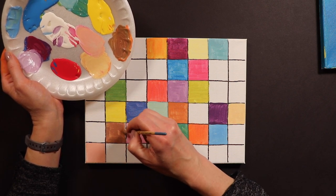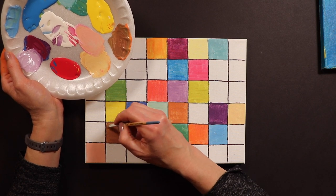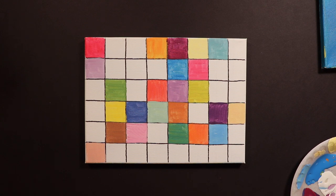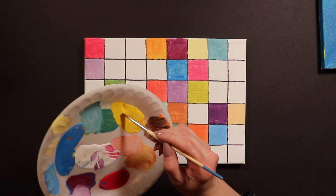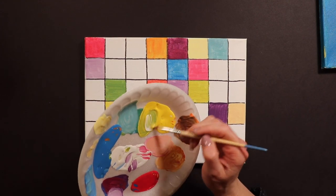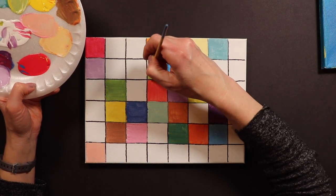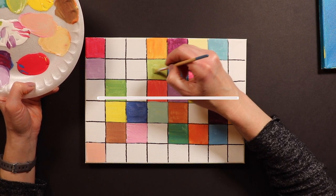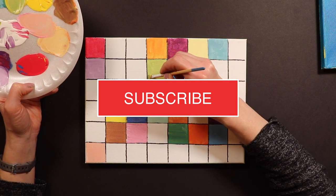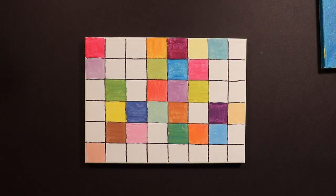I'm going to keep working on mixing colors, experimenting, and having fun. I taught you guys the basics of how to mix your colors and now you can go invent your own colors — maybe you want to take some red-violet and mix it with white, or take white and pink and yellow together, or mix yellow and green and white together like a spring green with some white in it. This is a fun project where you just keep going and keep making new colors, trying to fill in all your squares with a completely different color. Thank you for joining me today for this fun color mixing project. If you guys are painting at home, this will definitely help you mix your own colors from red, yellow, blue, and white. I hope to see you again next time.